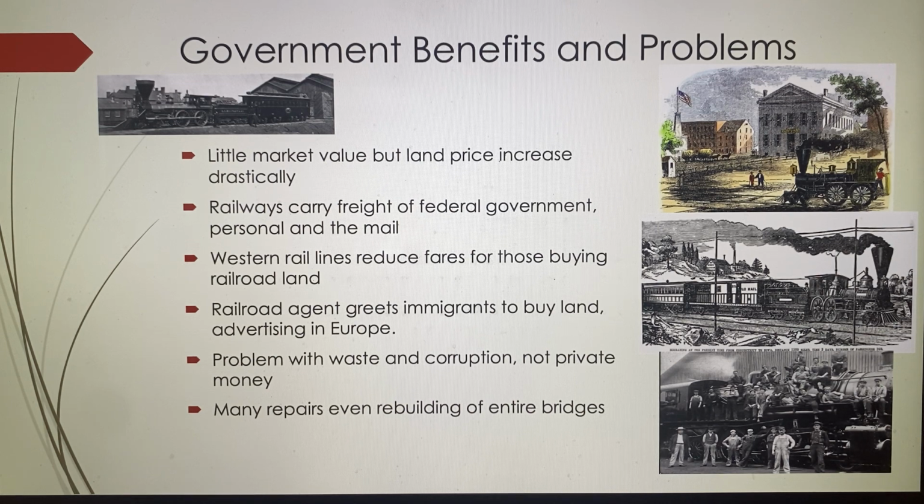But there was also the problem of waste and corruption in the government. Because this wasn't private money, it was government money, it was wasted more than if it belonged to private companies. And of course, there were many repairs, and they even had to rebuild entire bridges. The government benefited, but the government also had to keep everything in repair.